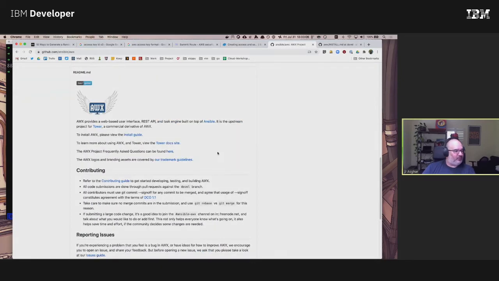And I've heard of quite a few people using it just as a command and control, which I thought was kind of cool. It's kind of a throwback to the old Bastion SSH machine, where if you need to administer anything in our clusters or in our VMs, you connect to that machine and then jump out to wherever you need to. AWX, from what it sounds like, gives you a really nice interface on top of it.